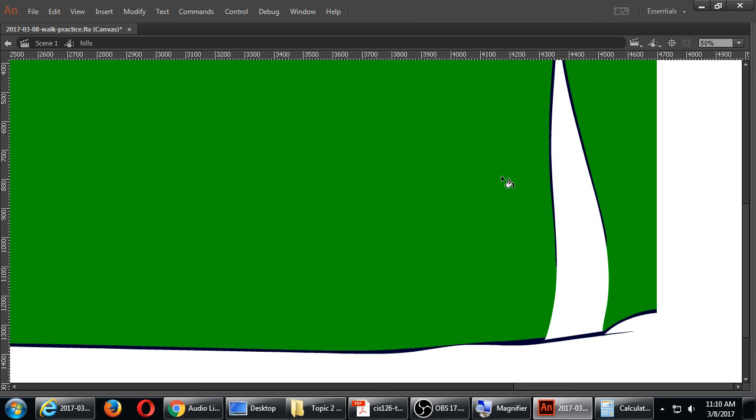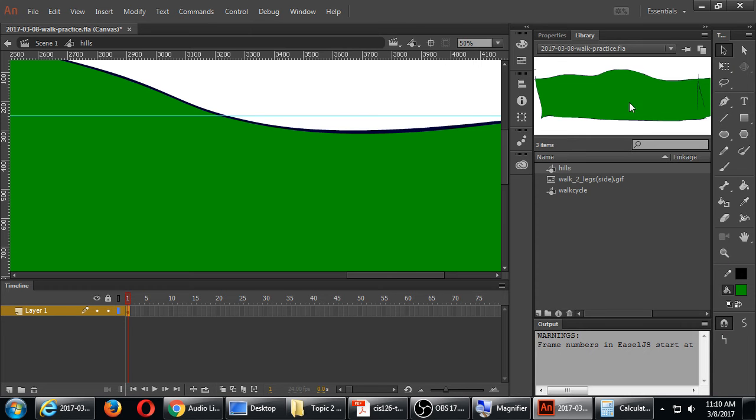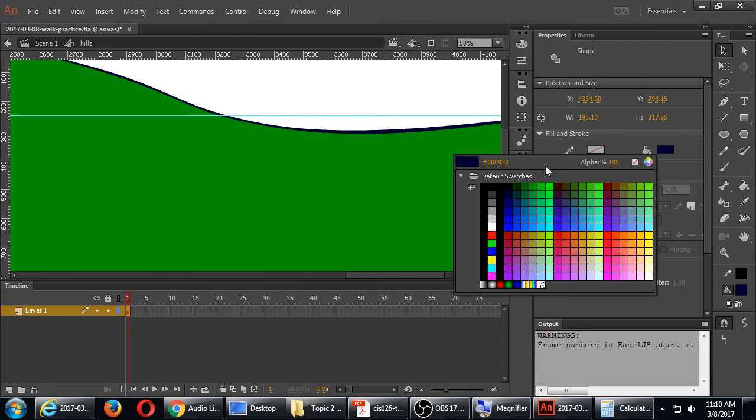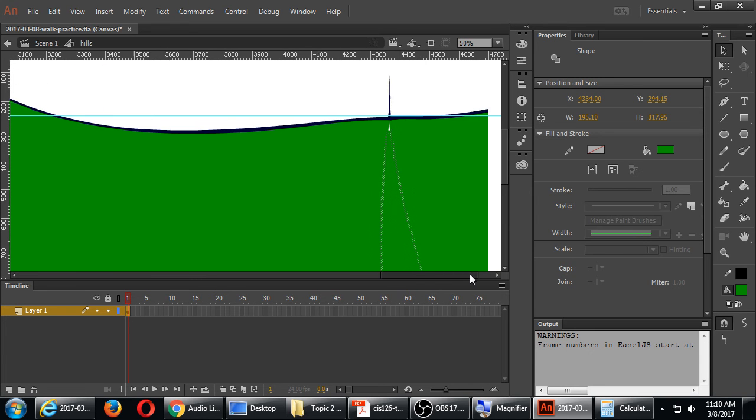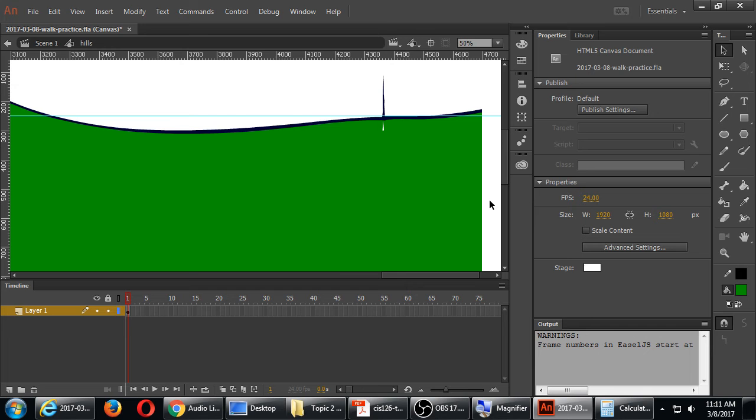So with the paint bucket, I'll fill in the green. Get rid of these pieces. That might work depending on your image. Sometimes you have a kind of background that will work for this, sometimes it won't, but that could be a way too: copying it, flipping it, and then joining it. You still might need to massage the ending points a little bit so that they actually look seamless. That could be a way to go.